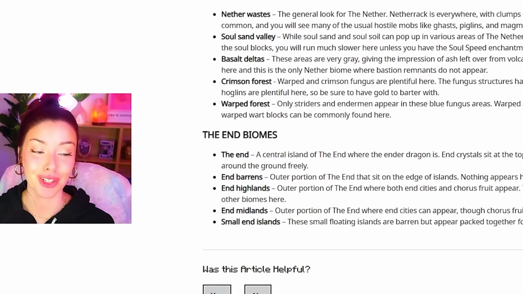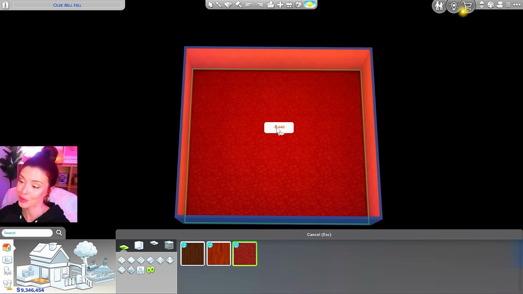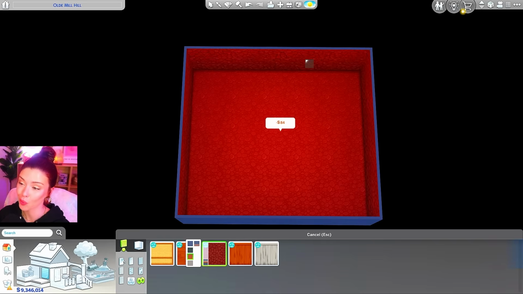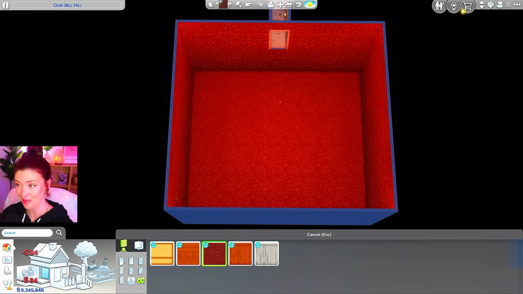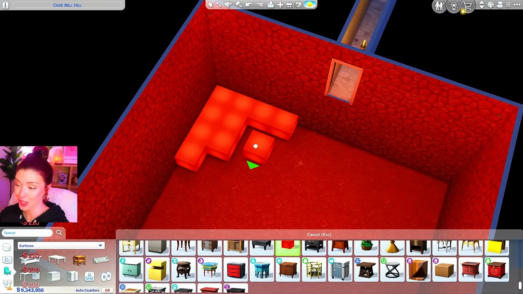Coming back to our Minecraft help page, just like the other biomes, the Nether is separated into subcategories. My favorite, I love the warped forest. I think it's so pretty, but the Nether wastes and the crimson forest I find are like the most general look. So we are gonna use this rock. This is lava rocks from Island Living. There's a matching one too for wallpaper, so that's what we're gonna use. And then I'm thinking we place these all around. The boom cubes again from Luxury Party.